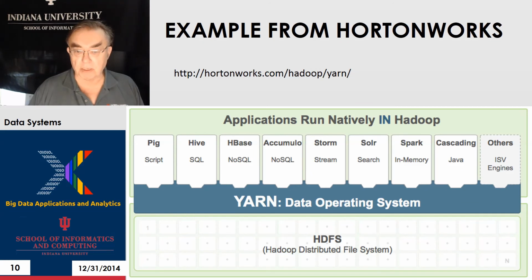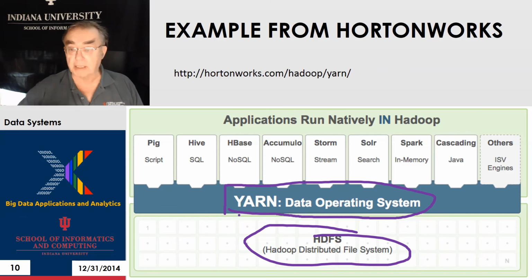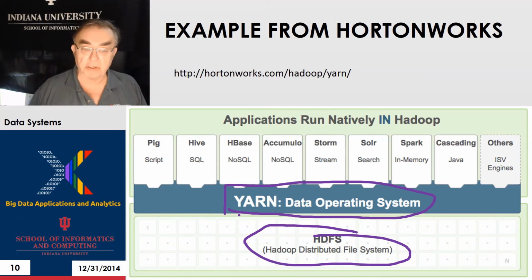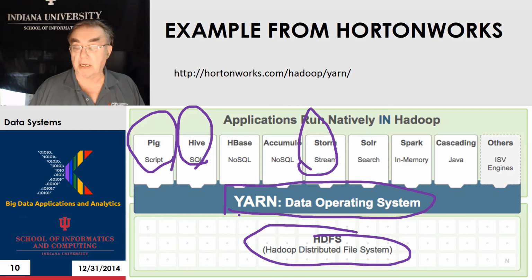And here is a Hortonworks example, which points out that here we have HDFS, we're assuming, which is never true in science, everything is stored in HDFS. Here we have YARN, which has been carefully abstracted from Hadoop so that you can integrate lots of things together. And here we have all our nifty Hadoop capabilities, which all need to be linked together in this type of orchestration to produce a wonderful example. For instance, we might want to take streaming data and join it with SQL database data, which are possibly accessed by high-level scripts and so on, or running iterative MapReduce, or doing a search and so on.